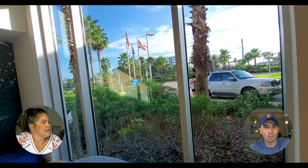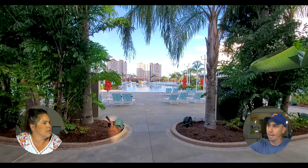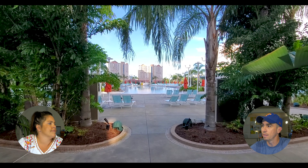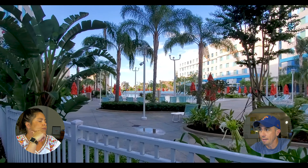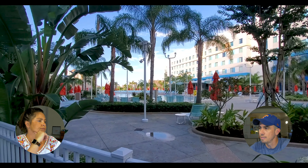We're going to walk through those back doors and this is the pool area. This pool area sits between the two towers of the Surfside Inn and Suites, and if you have a pool view from your resort room, you can look right down on it. There were a ton of people there that day, but you didn't feel crowded at all, and there were no problems finding chairs — tons of places to sit.